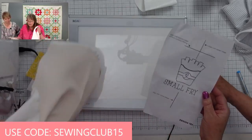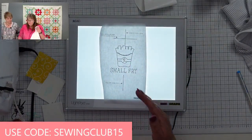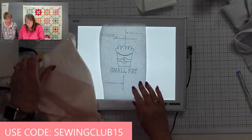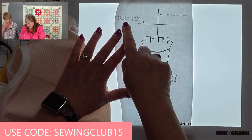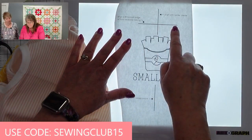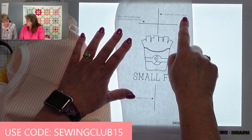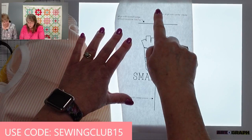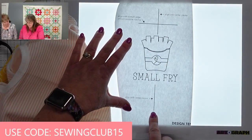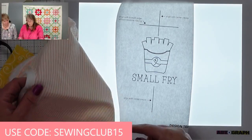Okay, so now what we're gonna do is we're going to lay this onto the light box. I find the light box much easier. I love my light box, yes. So we're gonna take the neck ribbing and I'm gonna place it right along this line right here. And then I'm going to line the center crease that you ironed for us along this line right here. And it's nice because they extended that one all the way down here so I can make sure that it's lined up the whole way of the t-shirt.